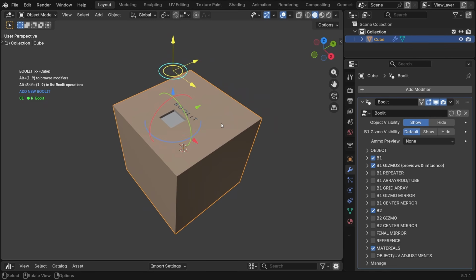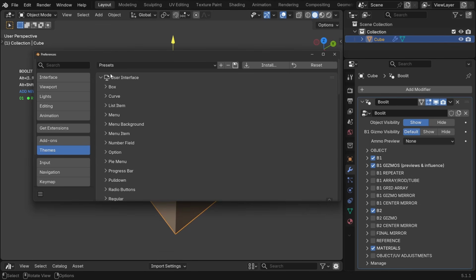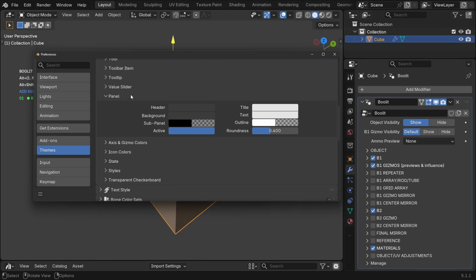Now before we proceed, I suggest that you change the colors of the user interface, just a small change under the themes, user interface, and then here panel.